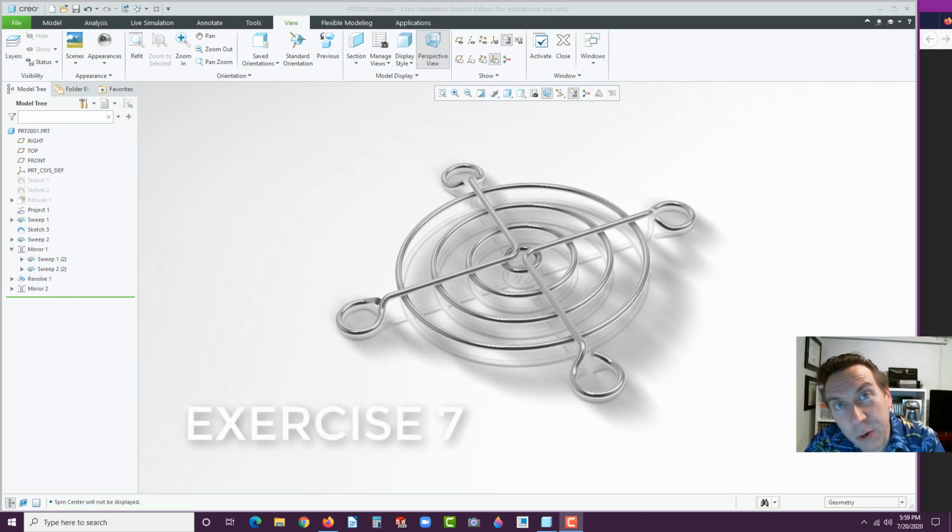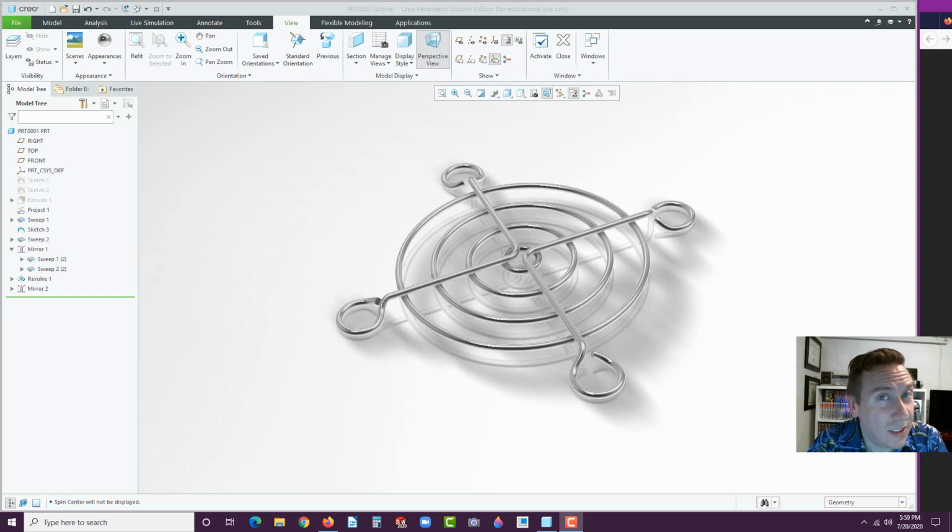Welcome back. I'm Chris Sikora, and I'm going to step you through exercise 7 in Creo Parametric 6.0. Today's exercise, we're going to take a look at some free-form type geometry. So initially when you see what's on the screen, it might not look free-form whatsoever. In fact, the concentric rings, those are very easy to put in for most users at this point.